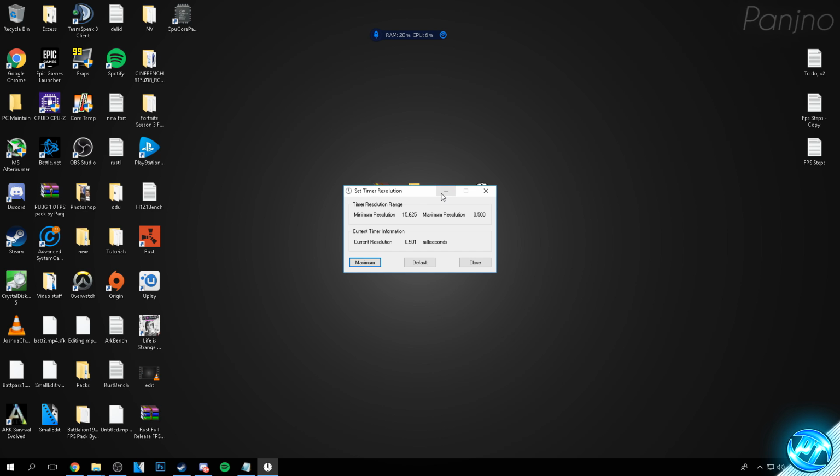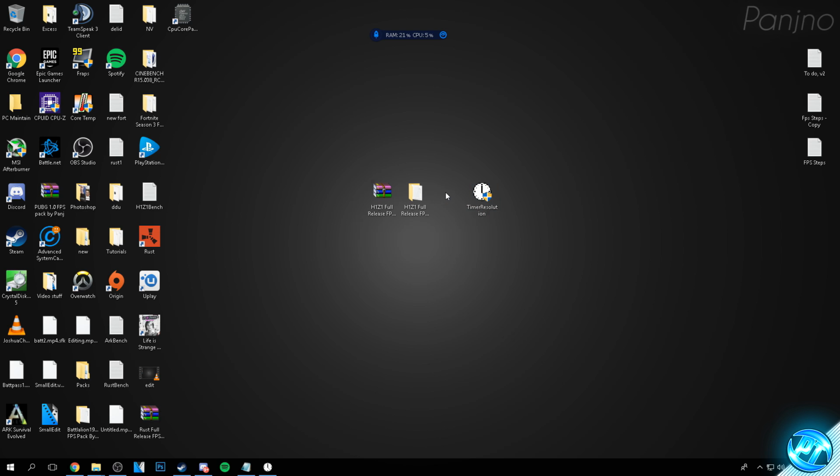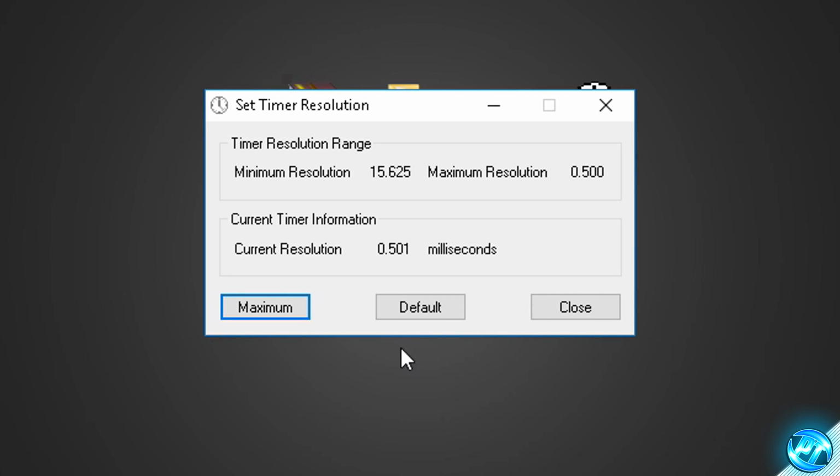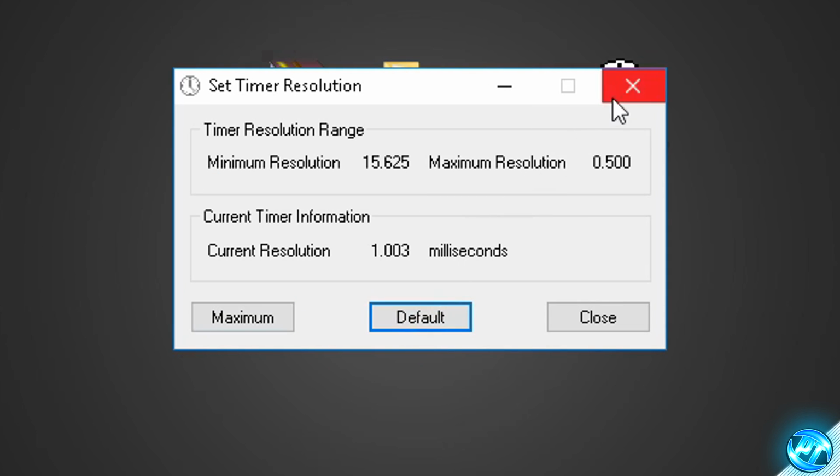What you guys can then do is minimize out of the program, open up your game, play it for however long you wish to do so. Once you're then done playing your game, or you're going to be walking away from your PC for a while, you guys can go ahead and just simply open up the program again by maximizing it from your taskbar, selecting default, and then exit out.